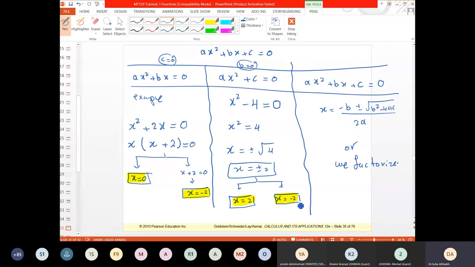So a third degree equation with a constant is not easy to be solved. Okay? A third degree equation is easy if it has no constant, for example. But in general, a third degree equation that has a constant, x, and x squared is not easy to be solved. Okay, got it? So these are the three cases of the second degree equation that we can face.